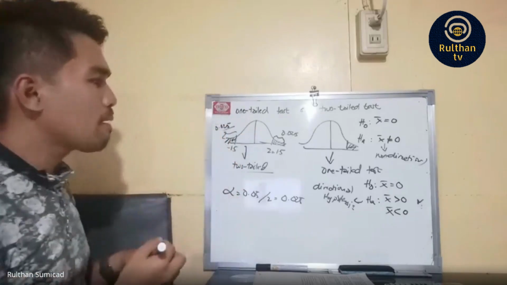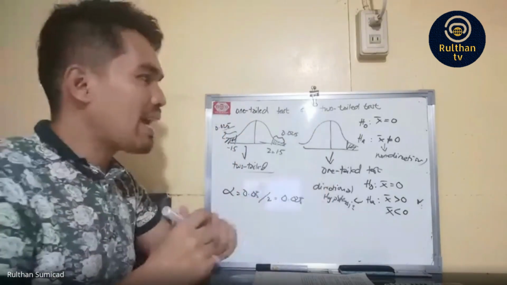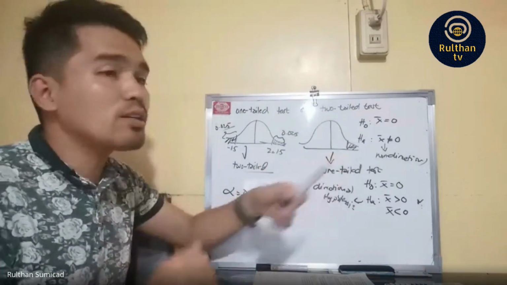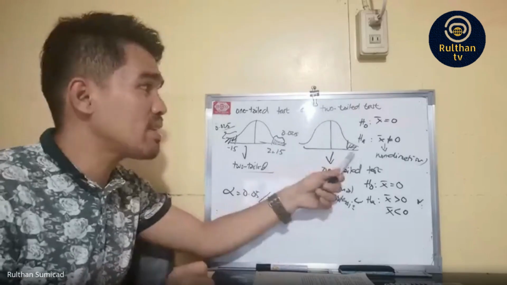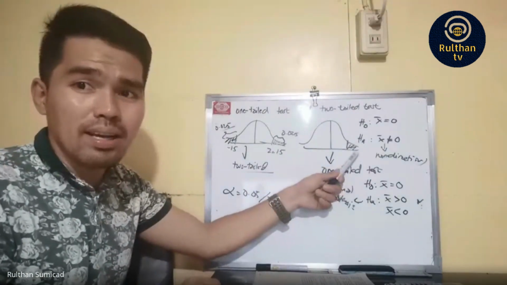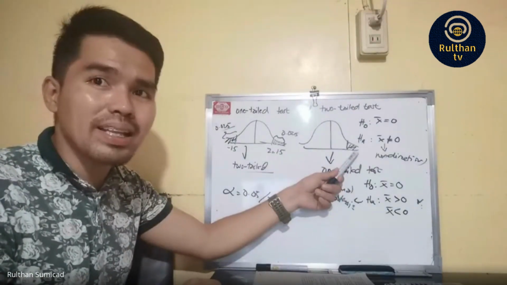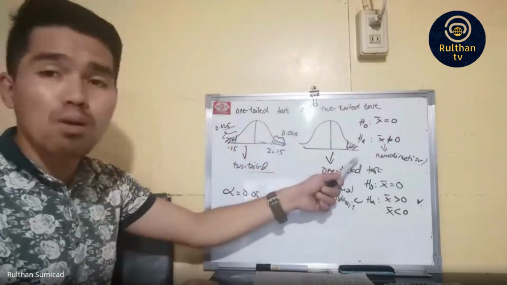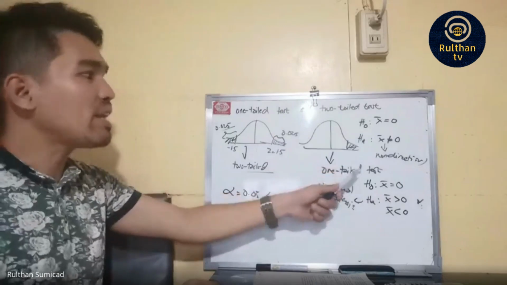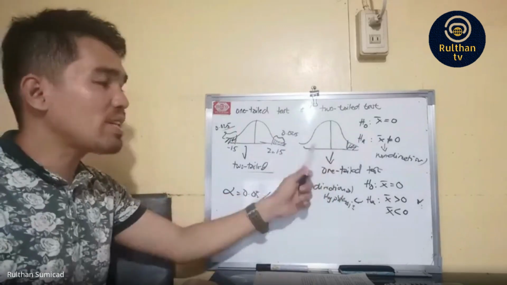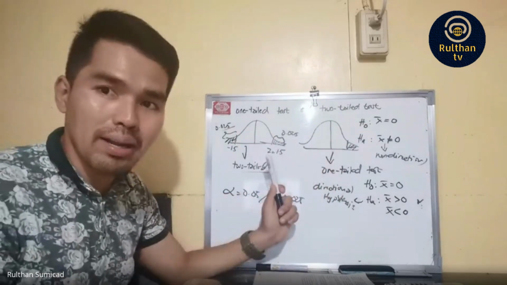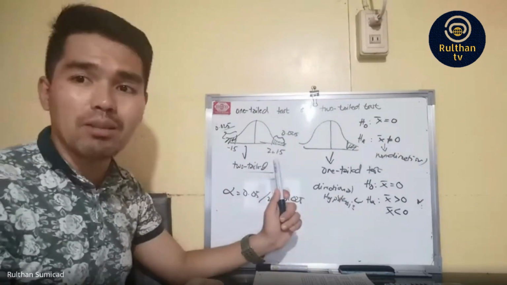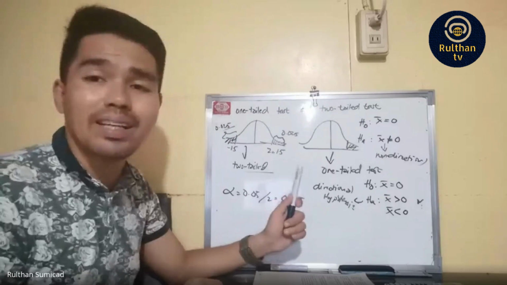So you notice in a one-tailed test, there's a bigger room for rejecting the null hypothesis because this is right away 5%. Okay, the chance of rejecting the null hypothesis is bigger than this one. But this is more risky in the sense that what if the rejection falls on this side? You can no longer move forward. You cannot make any decision at all, because you failed to anticipate where you could have rejected the null hypothesis.